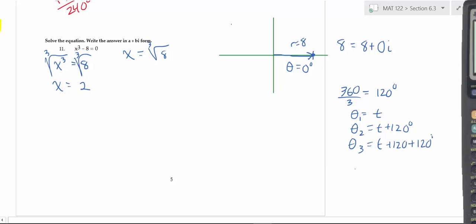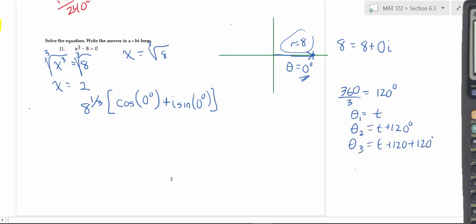Okay, like that. So instead of crunching out that formula, it's actually much, much easier to learn how to do these problems like this. Instead of having k equals 0, k equals 1, k equals 2, just go like this. So what we're going to do is take the radius, which is 8, and take that to the 1/3 power, and then we're going to do the cosine. The first angle is 0, so we're going to do the cosine of 0 degrees plus i times the sine of 0 degrees. Okay, like that. And we're going to work that out.